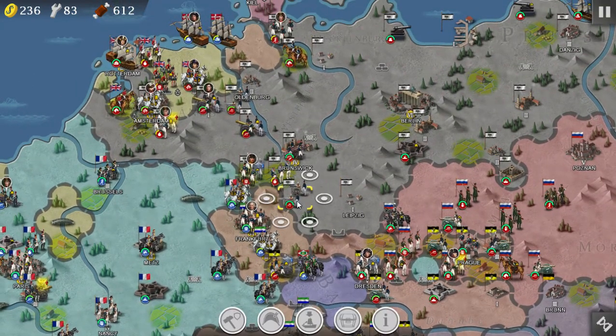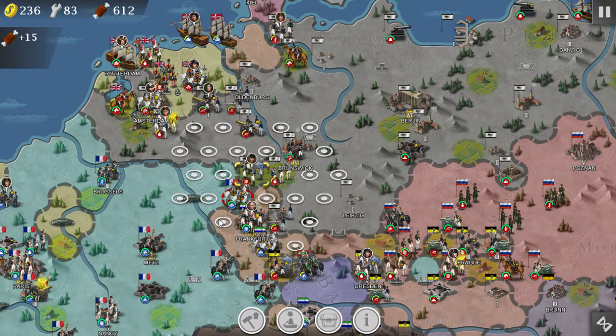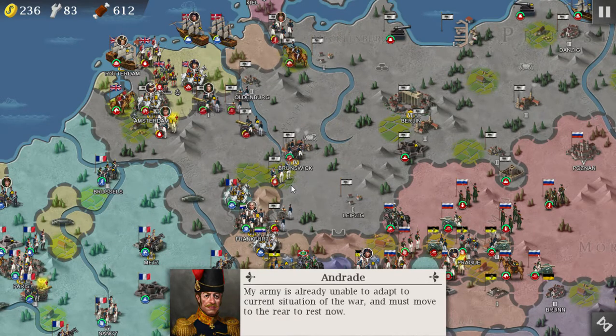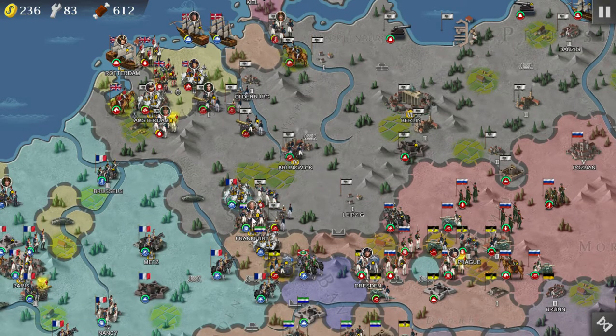Okay, let's do this. We got machine guns. Machine guns up there. It's helping. Okay, sneak past there. Bomb is already unable to adapt the current situation and must move to a rear to rest now. You can't do this. Okay, it's still good.